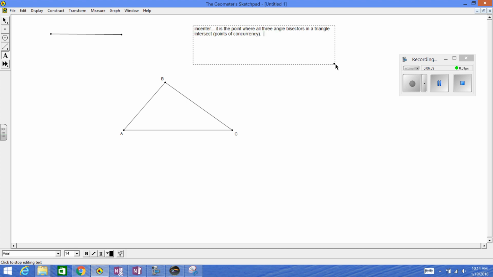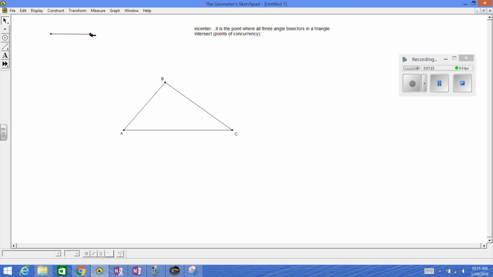So, what we have to construct right now is basically telling us to construct the angle bisector for 3 of the angles. We actually don't need all 3. We only have to do 2. And then wherever those angle bisectors cross, it's going to be automatic for the other one. So we're going to cheat a little bit.